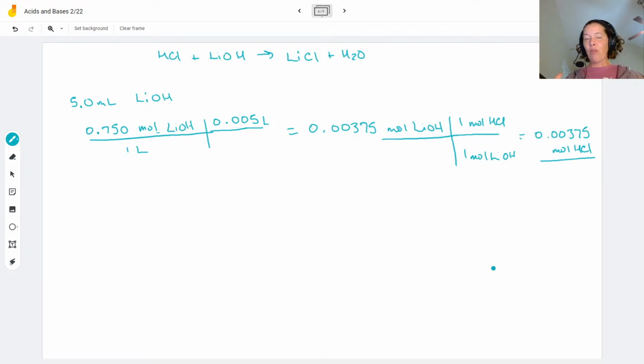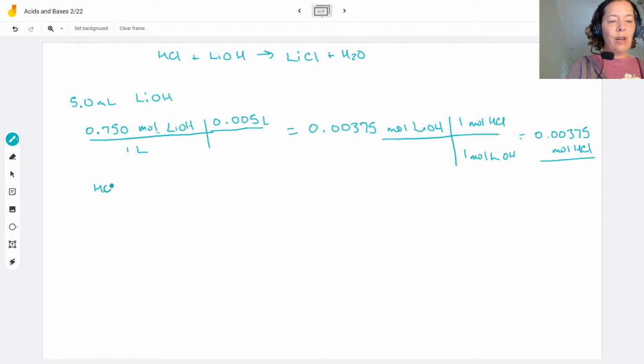What do I have left over? Do I have more base left over in the flask, or do I have more acid left over? Well, at this point, I'm before the equivalence point, I haven't used up all my acid. So my lithium hydroxide is my limiting reagent. I have excess hydrochloric acid. Sorry, I said lithium. Lithium hydroxide is used up. I have excess hydrochloric acid. I want to know how much excess hydrochloric acid I have, because that is going to drive my pH. My acid is driving my pH. So how much hydrochloric acid is left after I've added this 5 milliliters of lithium hydroxide?